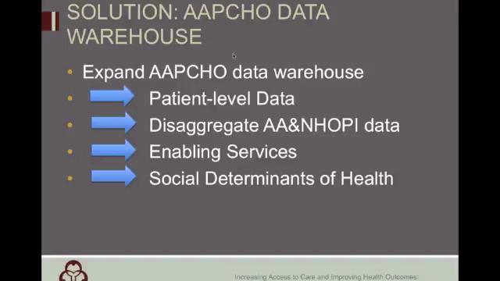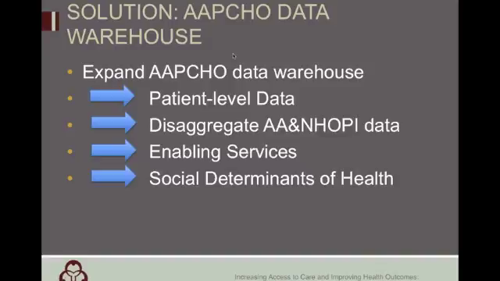Second, we need to collect social determinants of health data. We always hear anecdotes from health centers that they serve high-risk patients, but we really have no data to prove it. By collecting social determinants data appropriate for AA&NHOPIs and other patients of color, we can provide evidence to payers that these patients are indeed high risk. And for this data collection framework, we recommend using our PREPARE data collection tool.